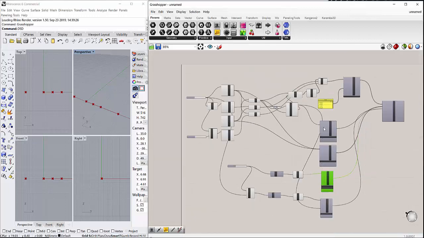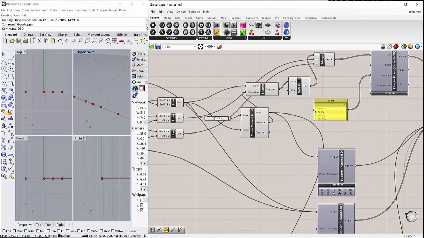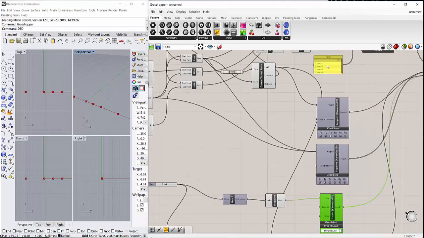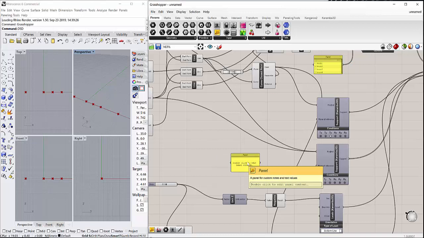So I have created the beam ID here, beam 2 3. So I need to copy, or I need to create a new panel on which I enter beam 2 and beam 3.